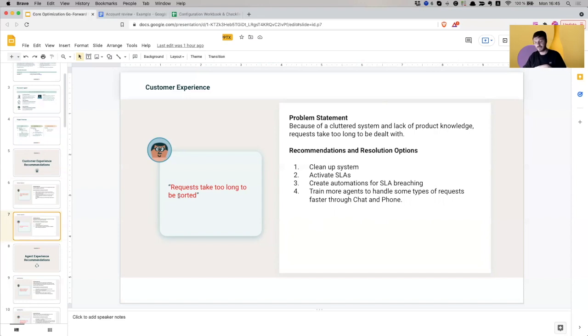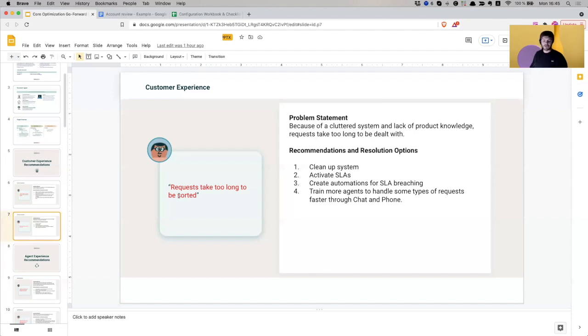For example, when they wanted to wait for a reply from a third party, they would put the ticket in pending state, not on hold status. Because as you know, in Zendesk you have new, open, pending, on hold, solved, closed and archived. But anyway, those are not relevant right now.